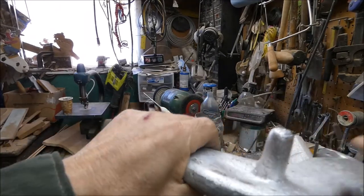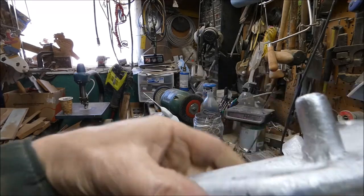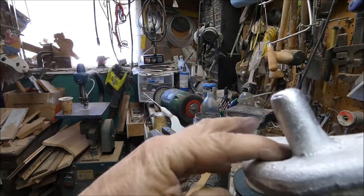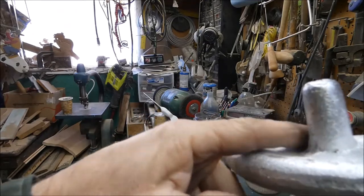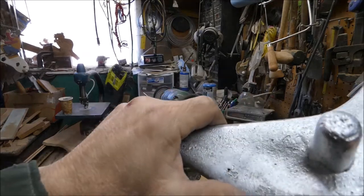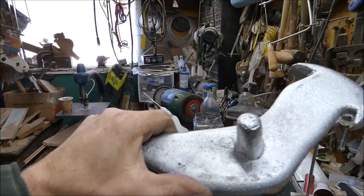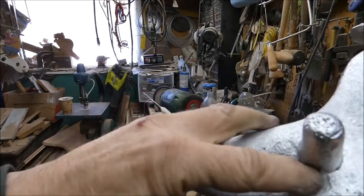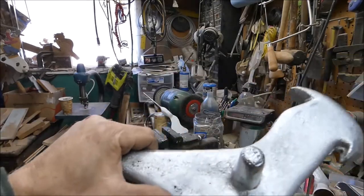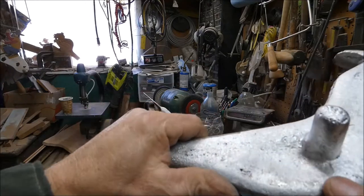The biggest flaw I got now is this big old divot right here. There's a big old divot. You can see it. I think my gates were too narrow, and they froze up before they should have. They should have been able to draw some more molten aluminum back from one of those risers.